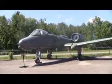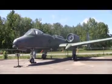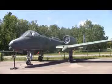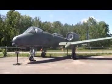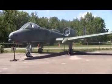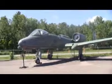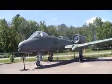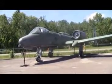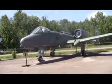This was used very effectively during the second Iraqi war. It was primarily manufactured as a tank killer, and it did that very, very well. If you saw some of the news clips, you saw the Iraqi tanks. Generally, these A-10s were slow and low, but they were very, very effective. They're still flying them. The Air Force still has them in inventory. This is an early version, but the later ones have been modified extensively.